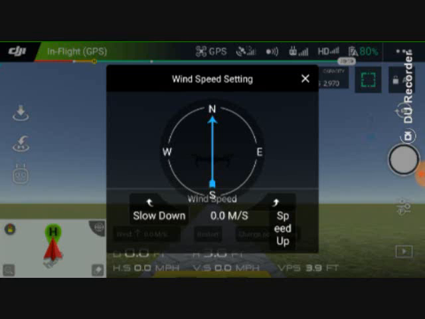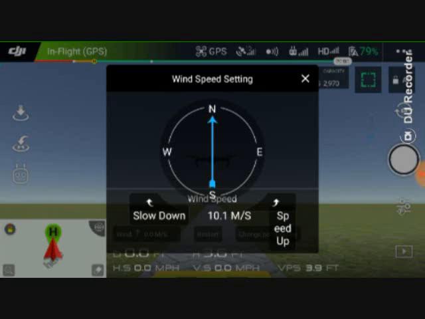So I'm going to change the speed up to like 10 miles per hour, or per second, whatever it is, by pressing this button that you see flicking. I'm going to go up to like 10 miles per hour. And you will see a change in the way the drone is handling.